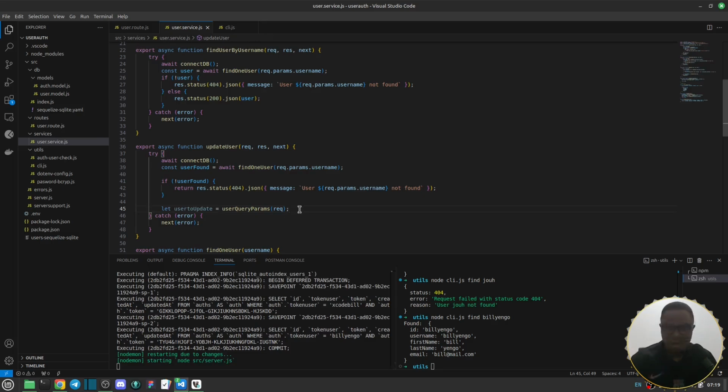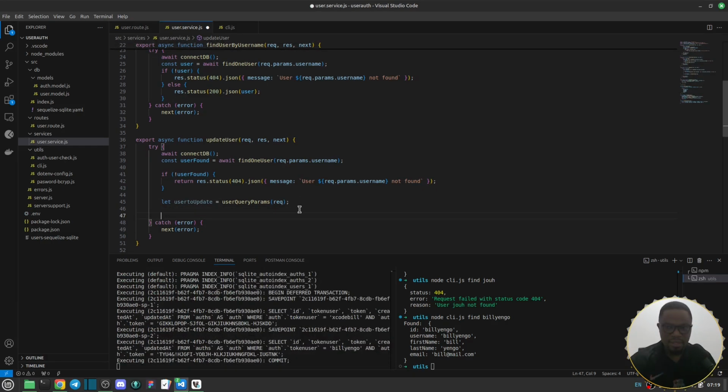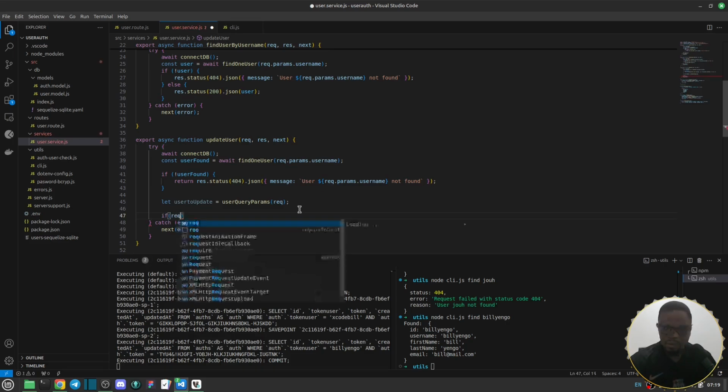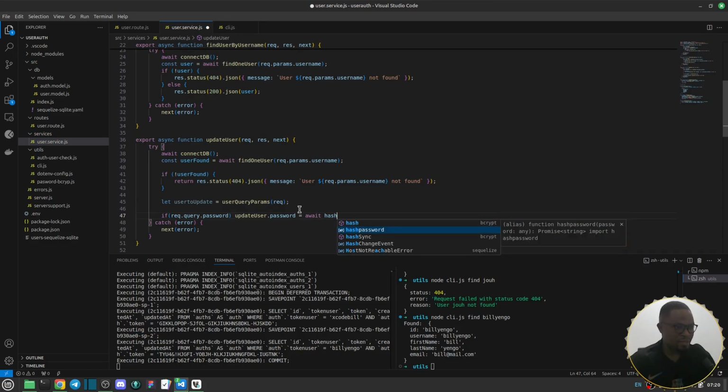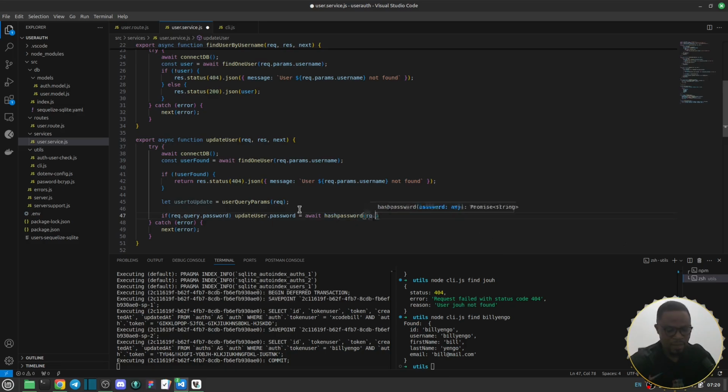And now that we have the update, then we're going to say if request dot query, we're going to pass in the password as a query parameter, password, then we will say updated user dot password equals to await hash password, right? And then we'll pass in the request dot query dot password. So let's fix this.